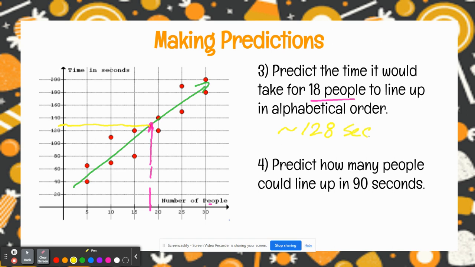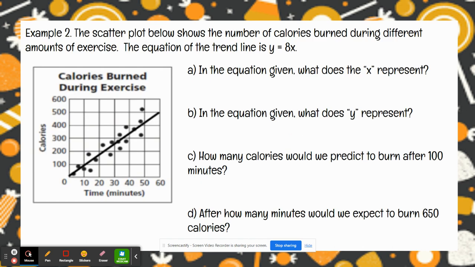And seconds. The next one says predict how many people would line up in 90 seconds. So we look for our seconds at 90. Here's 180, so 90 would be in between there. I'm going to stay about halfway there until I get to my trend line. My trend line's here, so I see where that line basically comes out. Almost between 10 and 15, a little closer to 10. So I'm going to say about 12 people. Your trend line is super important because you want to make sure your point would be somewhere in the vicinity of the trend that's happening with the scatter plot.